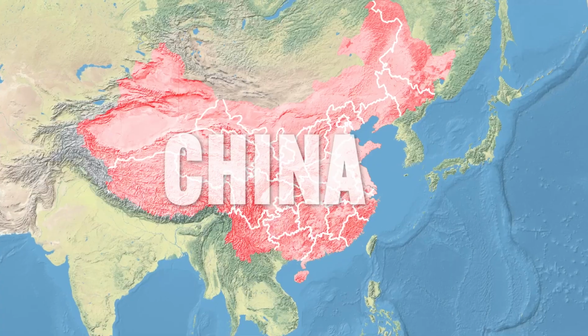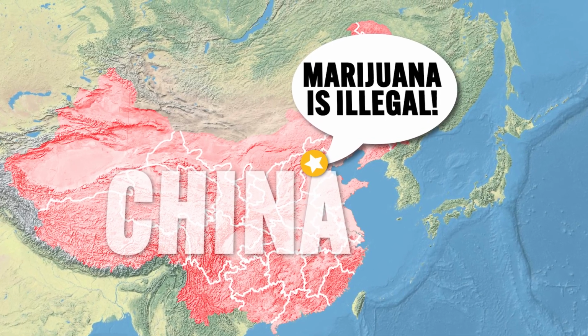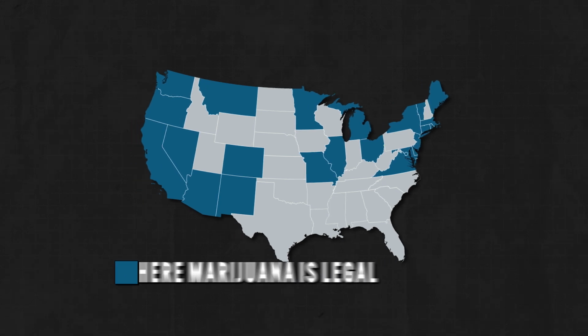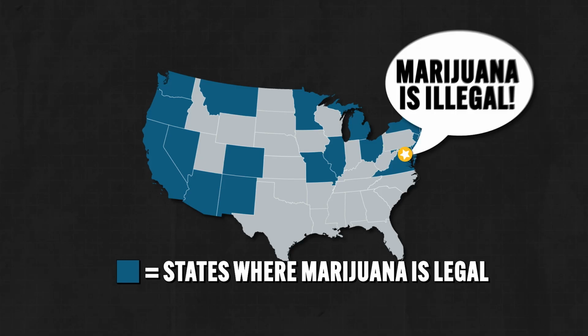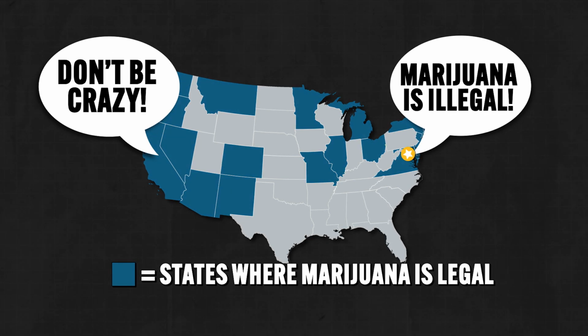For example, at the federal level in the United States, the recreational use and possession of marijuana is illegal. So if that law was passed in a unitary state like China, you better believe that every provincial governor would see to it that ain't nobody hitting that wacky tobacco. But here in the United States, 24 different state governments have legalized the substance. So don't miss how crazy that is. It's illegal in the United States as a country, but legal in all of these states that are subnational units of this country.